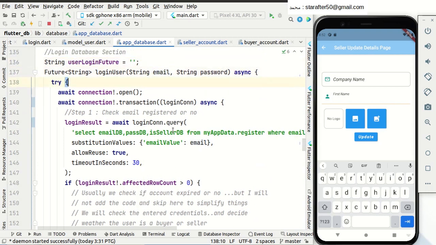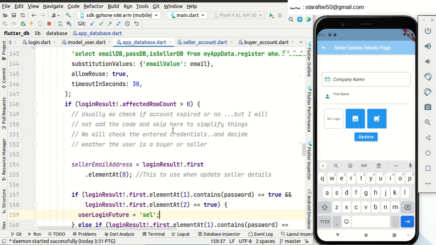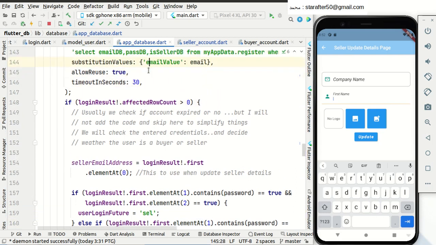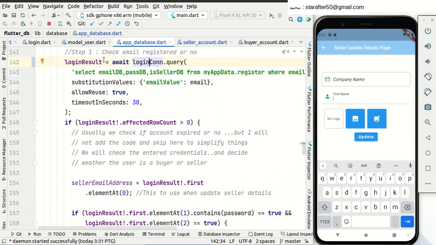When the user logged in, what we did is that from the query, from this result, I took the first result parameter, which is the email from the database, and I put it in a static variable.